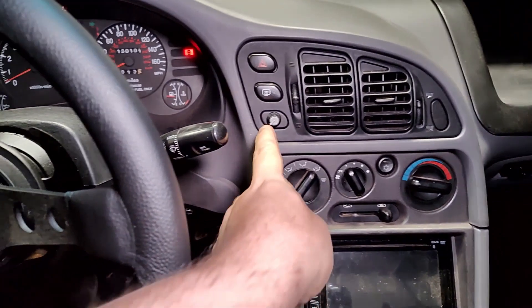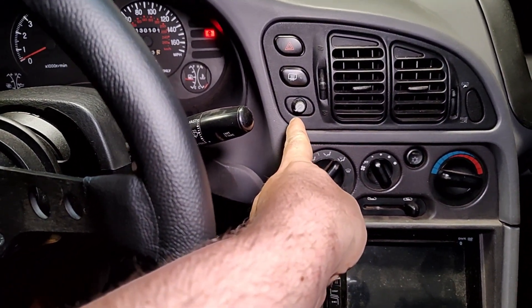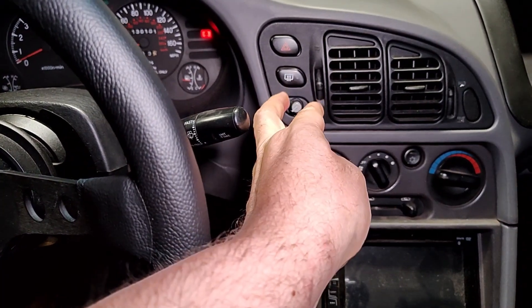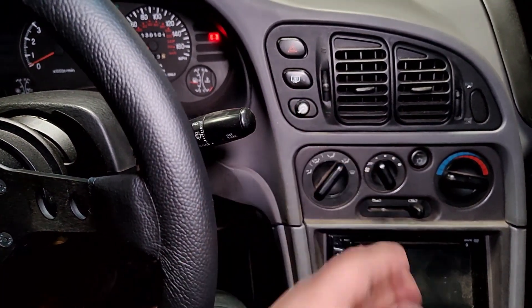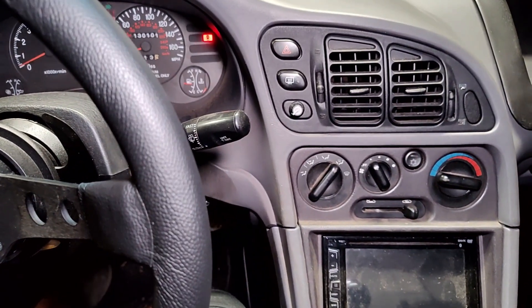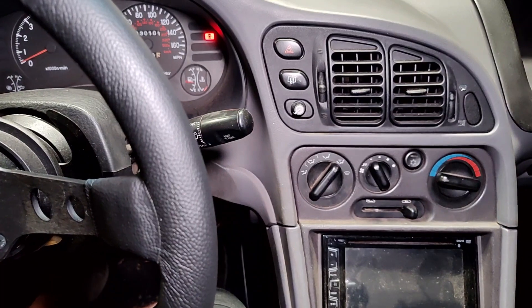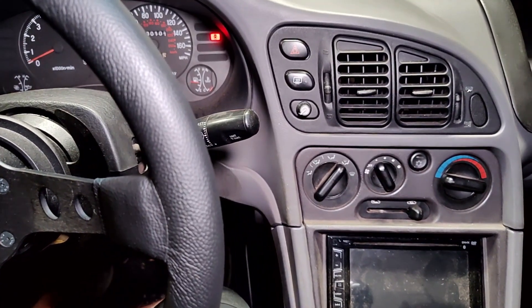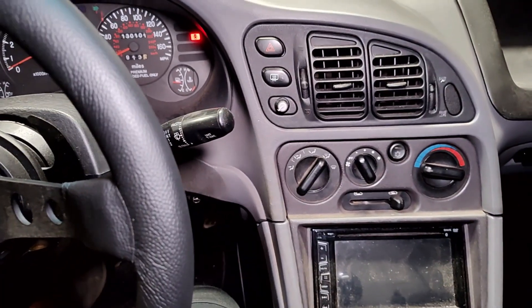Inside the car, here's the potentiometer knob. If I want to increase my power steering feel, I turn it up. If I want to decrease the power steering feel, I turn it down. It's got a slight delay with the controller, so it's not going to be an immediate fast movement — you won't be able to sweep it back and forth and get any quick change. There's going to be a delay and a lag.